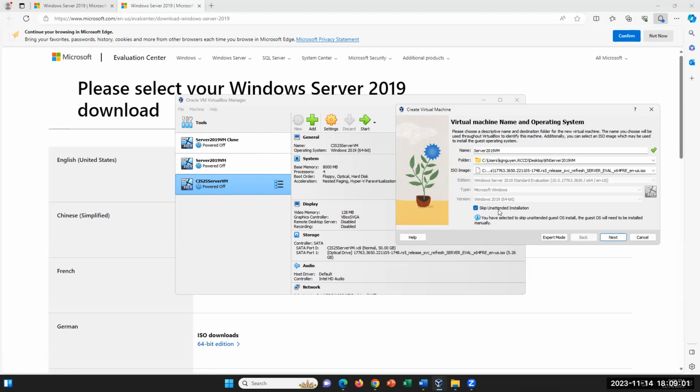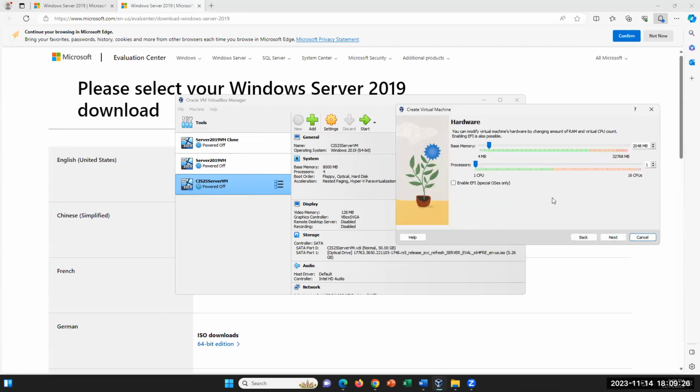Now, unattended installation allows the software, which is VirtualBox, to plug in all the things for you based on the file that is set up. So the IT team uses it to test things. They would have their own file and we don't know what their password would be. So we would click this, and then you're going to go to next.